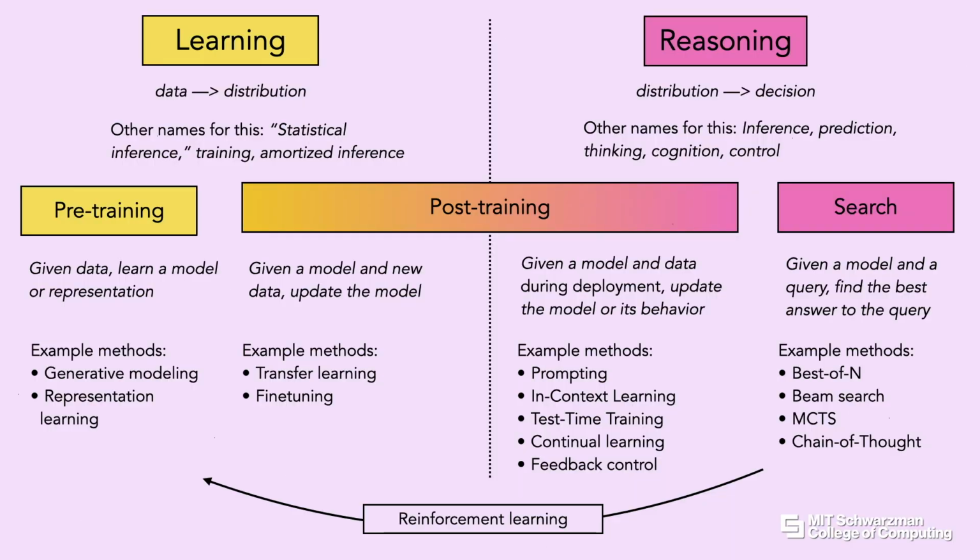So this is the pipeline. There are teams at these companies that pre-train the base model, fine-tune the base model to be better on the type of data you care about, and then deploy it and let users prompt and add context and do continual updates at test time. And finally, do classical search algorithms on the very top. So we're mostly going to focus on this very top part. And then there's this interesting connection that comes in, which is that there's something called reinforcement learning down here. So what is reinforcement learning?